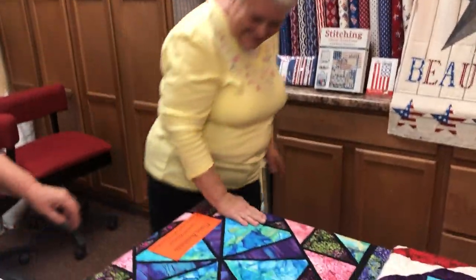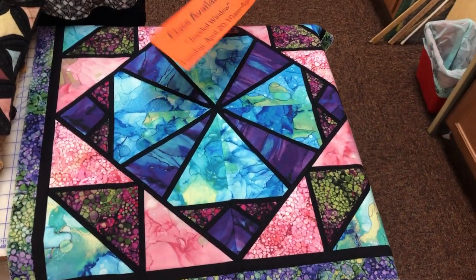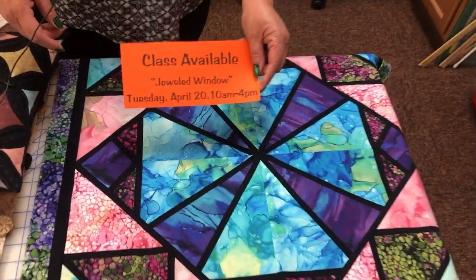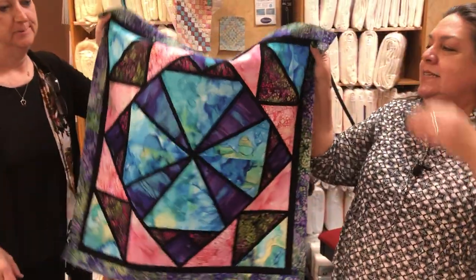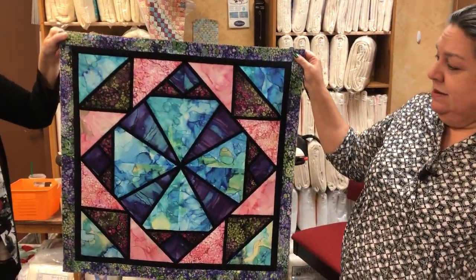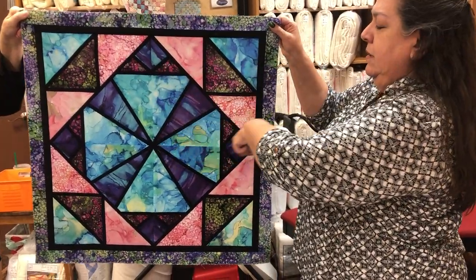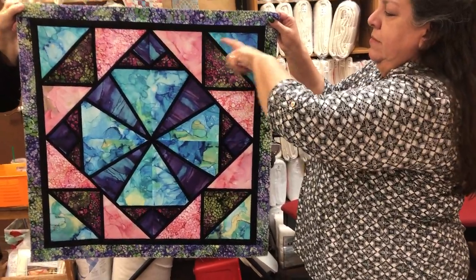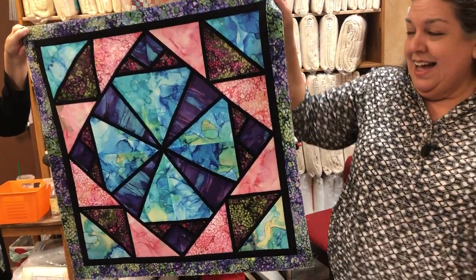All right, so right after Cathedral Window, which is on April 19th, then we have Jeweled Window, which is on April 20th. So pretty. This looks like a stained glass. It is paper pieced. It's really not that hard. There's only four blocks. Here's your block. And you make it in two triangles. Very pretty.